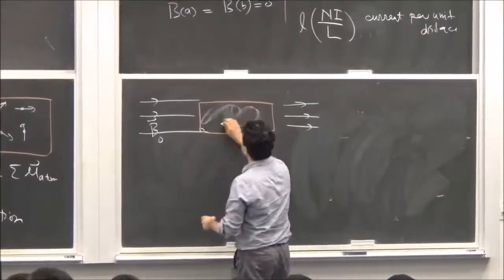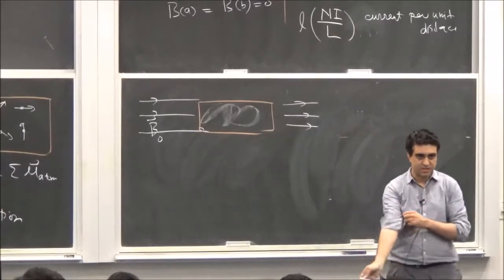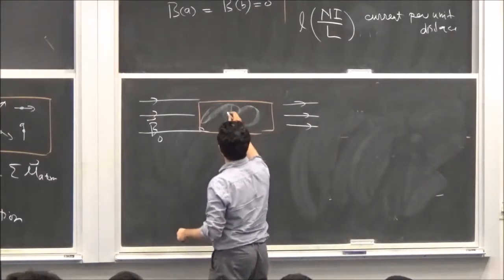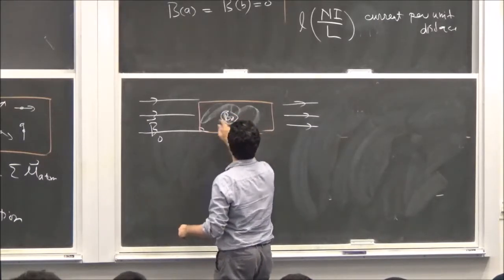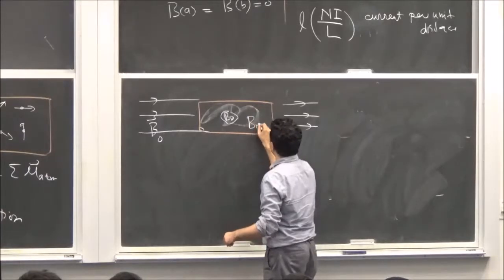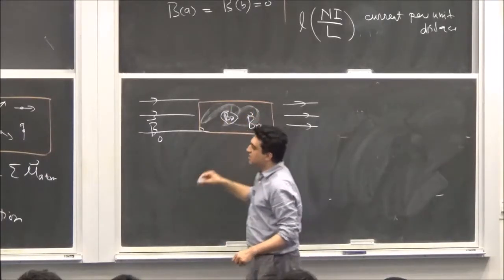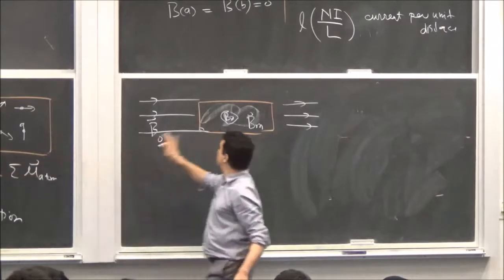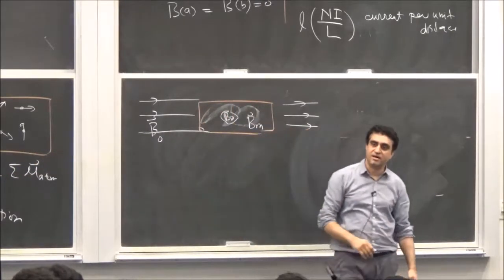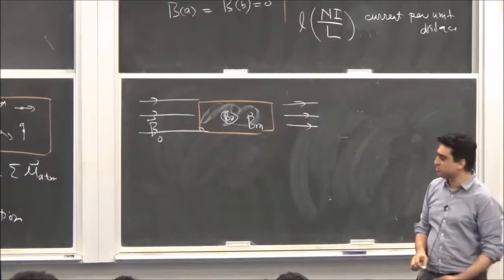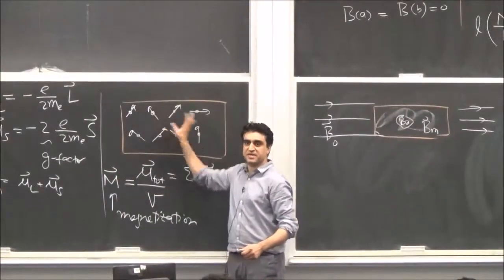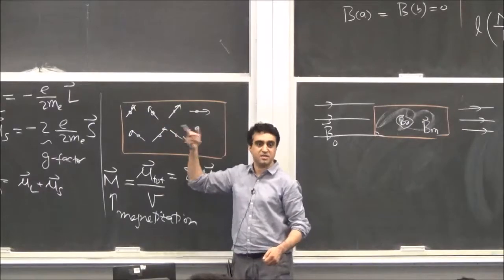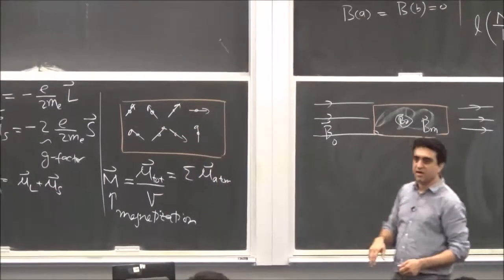So what would be the magnetic field inside? You would have this B0 in the empty space, and on top of this B0, you would have another magnetic field due to the magnetization of the material in which you have put that. If the magnetic moments in this material are aligned, they would give you a certain magnetization, which means you would have a certain magnetic moment, and so an extra field.